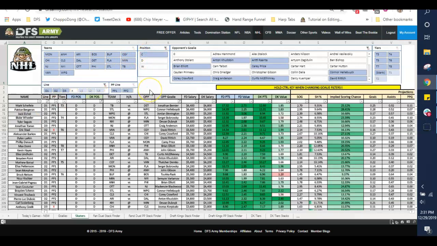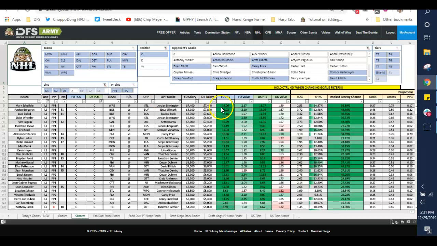I would go to centers next, and I would do the same thing. I would start looking for those guys scoring a lot of points that are priced out. See how these 7s and 8s are up too high? I would come down here, 6,800. I might consider a Blake Wheeler. I might consider a Tyler Seguin.